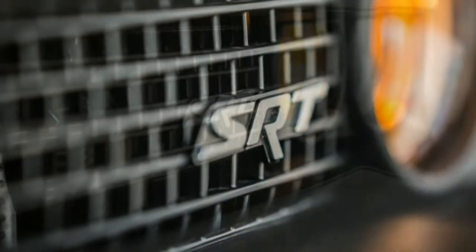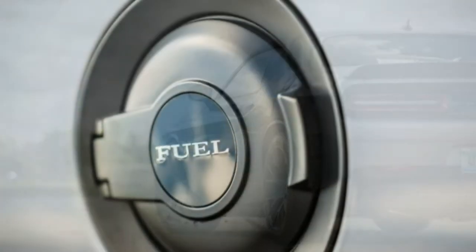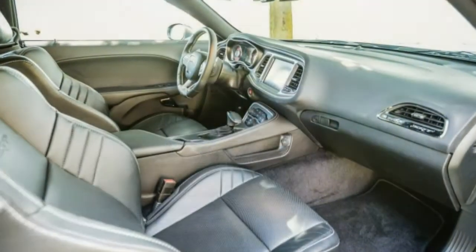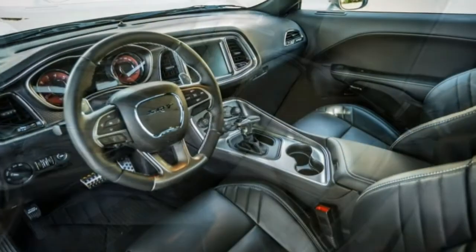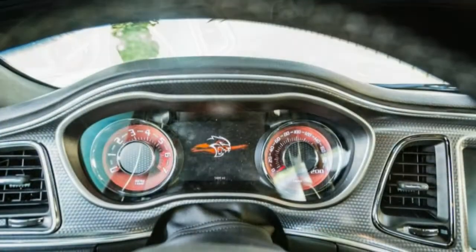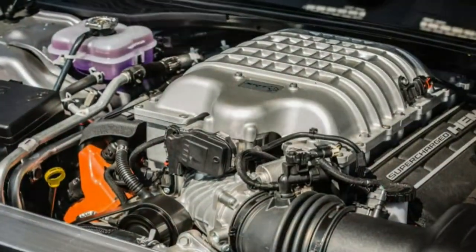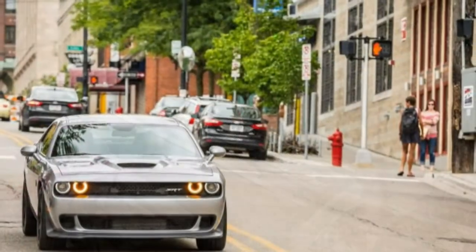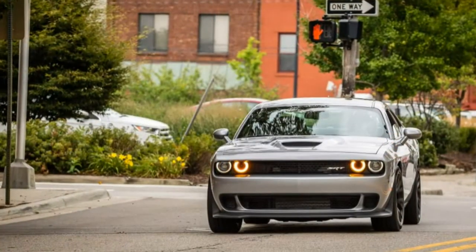And because it's a Hellcat, our Billet Silver Metallic test car attempted to make mincemeat of its rear tires at every opportunity. Seriously, this is a difficult car to launch on a sticky drag strip, let alone the public-road-like conditions on which we test. Its launch traction is easily overwhelmed by the engine's massive amount of torque, despite our test car's sinister-looking 14-spoke, 20-inch wheels being wrapped in a set of sticky 275/40R20 Pirelli summer tires, a $695 option. Good luck trying to launch a Hellcat riding on the standard all-season rubber.